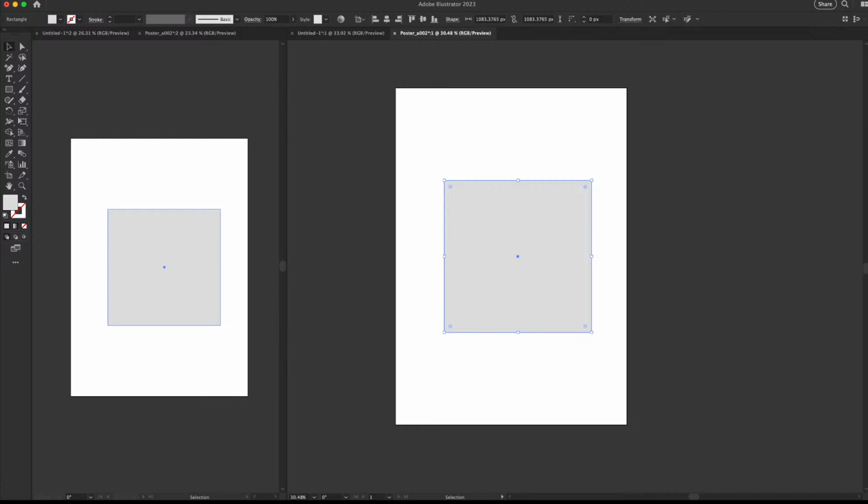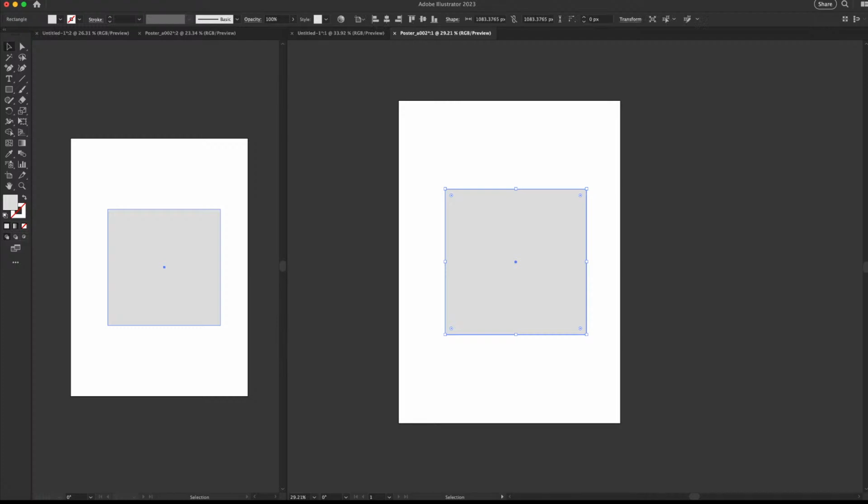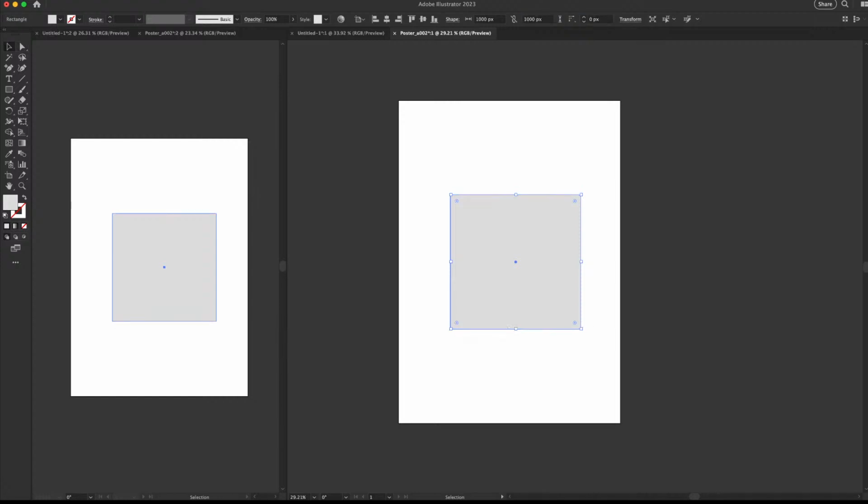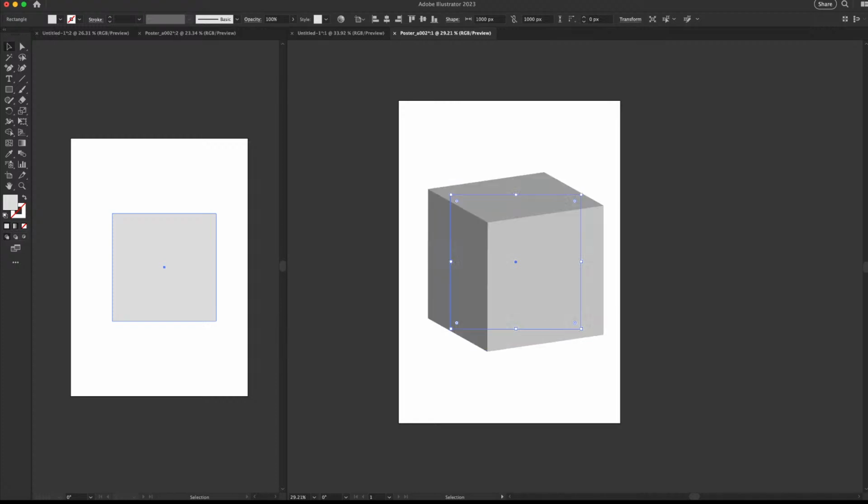Okay, 3D and materials, 3D classic, and I'm gonna choose extrude and bevel classic. So how big is this cube thing? I actually need to see the size of my square, which is 1080 by 1083. Let's just make it 1000 by 1000, because I want to use this value to create a 3D cube. So 3D and materials, 3D classic, extrude and bevel classic, and then here I will do 1000 as well. So it's actually a perfect cube.